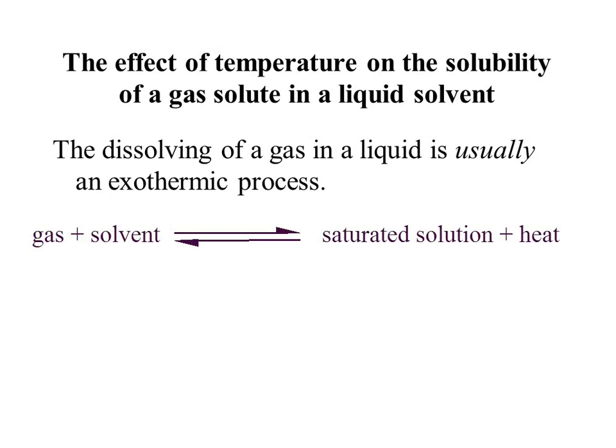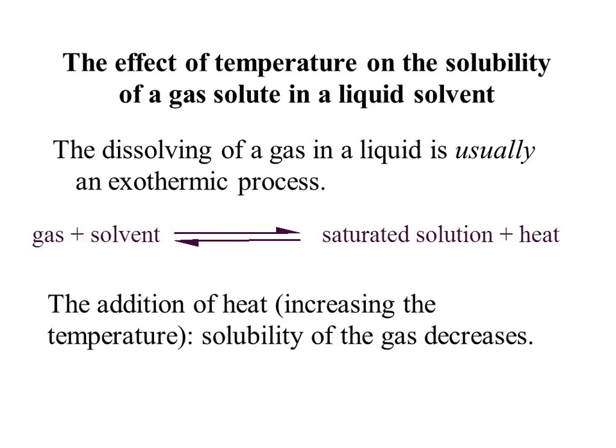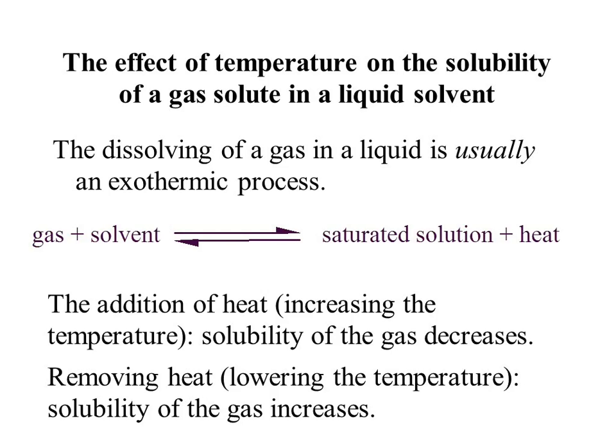So in this case, if we add heat, it's going to poke the formation of what's over here on the left. What's over here on the left is the gas breaking out of solution. So with the addition of heat, your gas will be less soluble. If you cool it down, your gas will be more soluble.